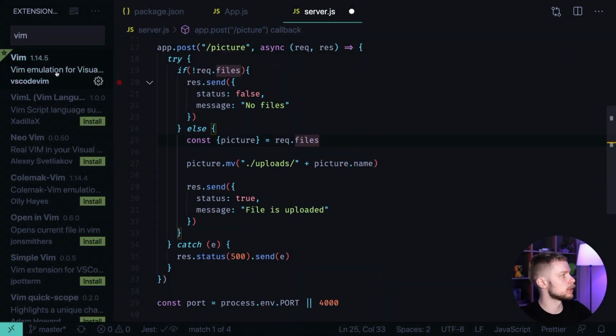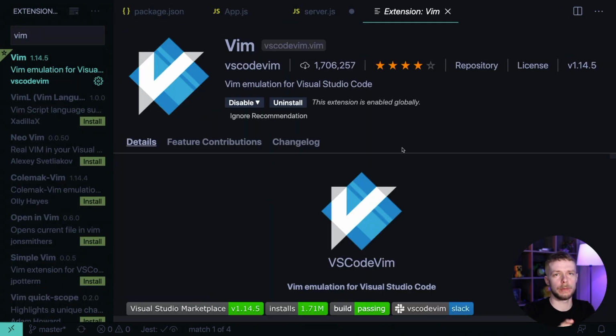Now let's move to extensions. The extension that I use the most is Vim. Actually, previously I used to use Vim instead of VSCode, but as I'm teaching React.js and Node in online courses, I decided to switch to VSCode because VSCode is just more popular, and it's better to use the same editor as your students to be able to help them if something goes wrong with their editor. Otherwise, I will just continue to use Vim.